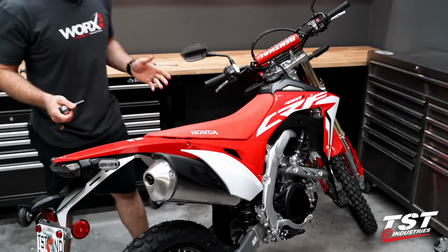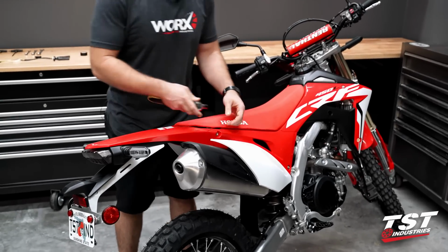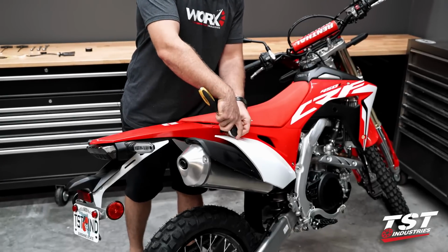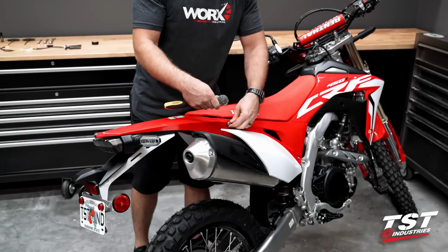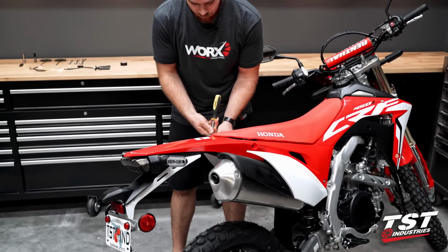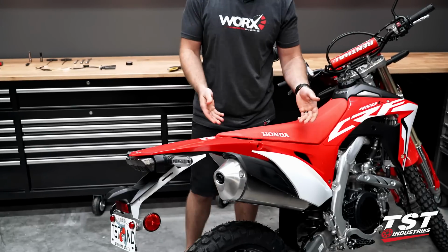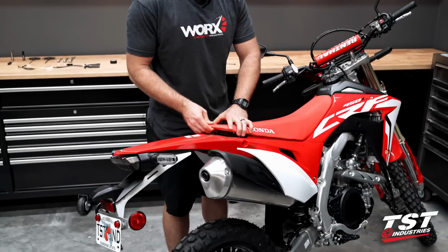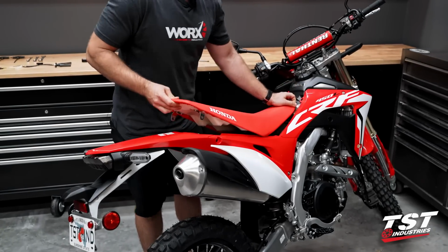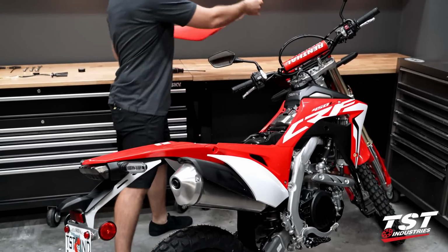All right, so to start this process off, we're gonna go ahead and remove our OEM seat. You're gonna need a 10mm socket for that, using this bolt and the matching one on the other side. All right, so with those two bolts out, we can actually go ahead and lift our seat straight up and then pull back, trying to dislodge that little clip there. Go ahead and set that off to the side.